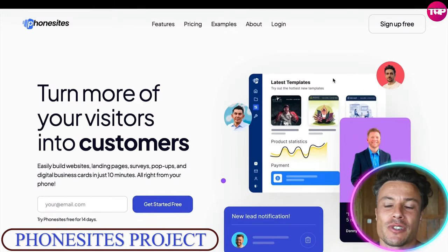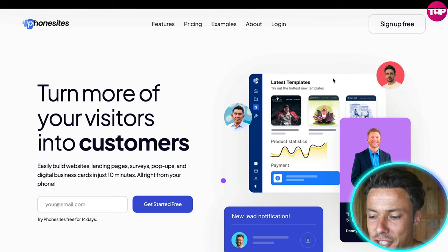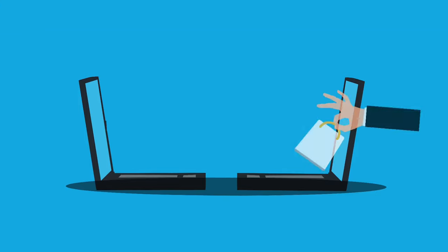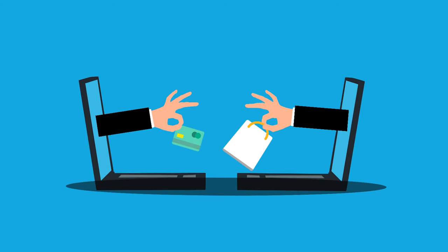Jumping across to Phone Sites — you've probably heard of ClickFunnels. This is a similar platform to ClickFunnels, but I do like it more because it offers a lot more flexibility and its pricing is far more attractive. The name of the game is turning that traffic into paying customers, because paid traffic is becoming more and more expensive all of the time.